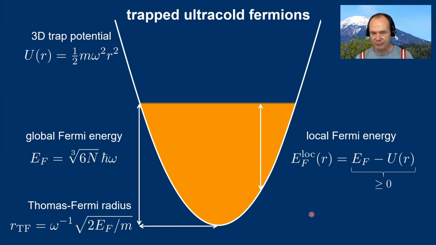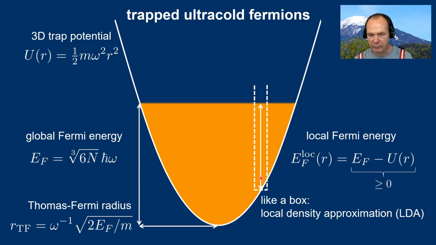And why is this interesting? If the trap varies slowly, so if it is relatively wide, which is usually the case for the Fermi gas, then I can say the Fermi gas behaves locally as if it were in a box, in a kind of virtual box. There's no real box, but we can consider this harmonic potential to be constructed of many little boxes. And for such a box, I can assume that the equations I've derived for the box potential are valid. So I can use the box potential equations to model the system. And this is a very common approximation in the field.